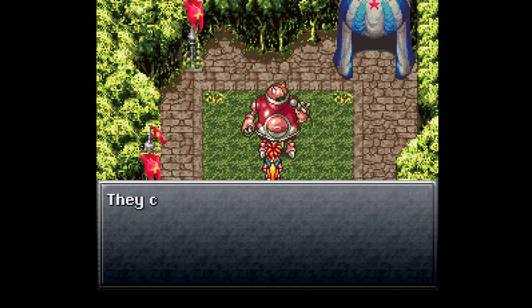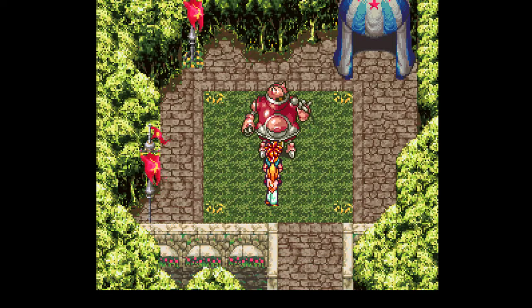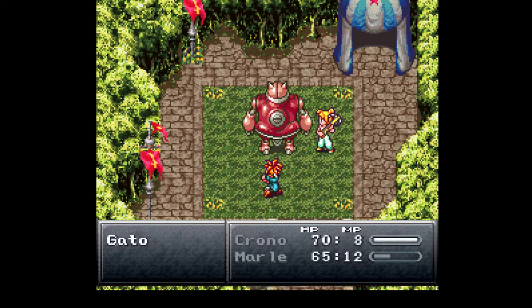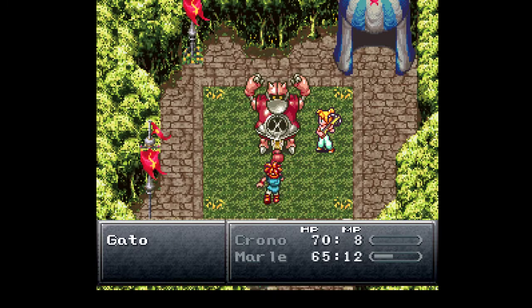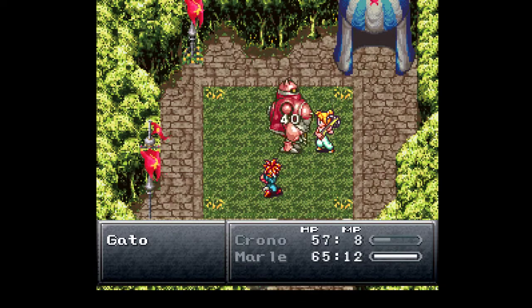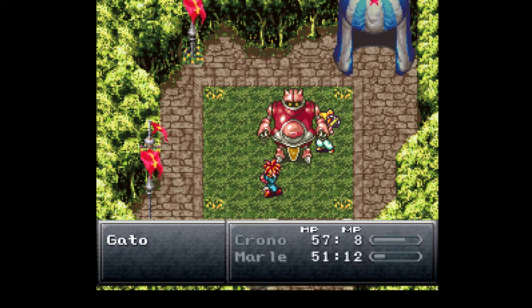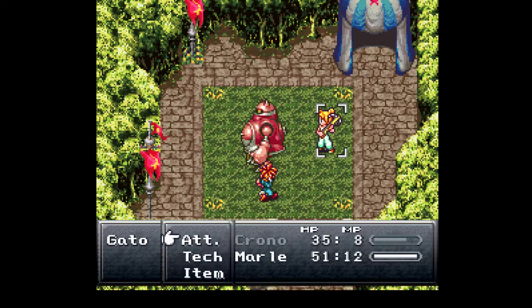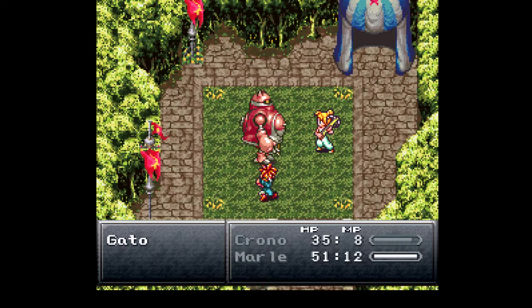Here we've got Gato. He's actually got a decent number of hit points. And he counters if he's close when you hit him. That's what's going on, basically. But he doesn't walk around that far, so it's not like it makes that much of a difference.